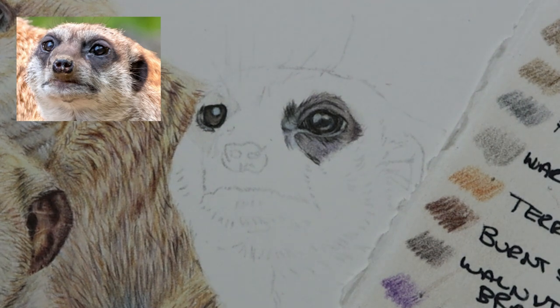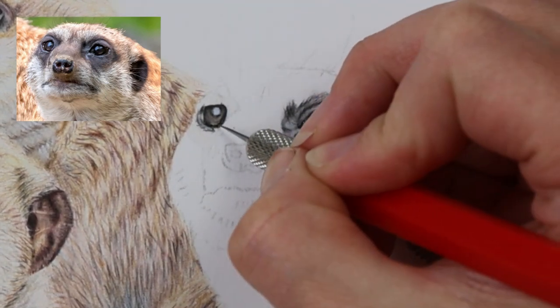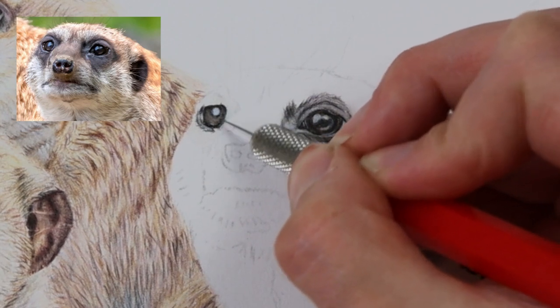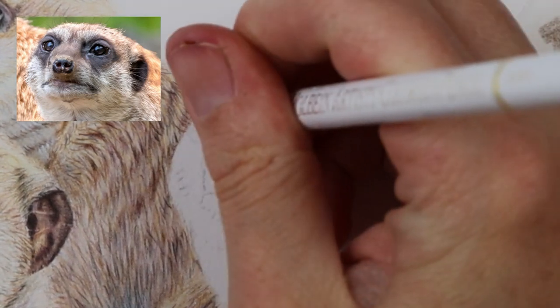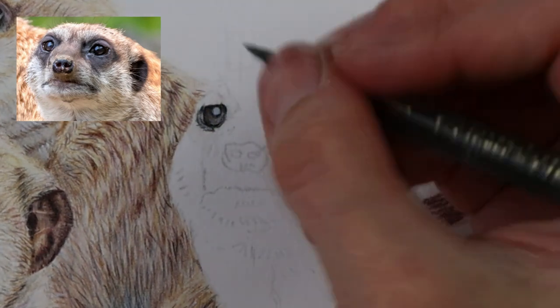So what's happened is, let's try and find my slice tool. Where is it? So this sort of shape is a little bit big, so I'm just using like a regular sort of scalpel and just lightly rub it against the black. And it'll sort of come up a little bit, not too much, and then fluffy brush, blow it away, and then we can go back over with the white, change the shape. It's a good way to fix mistakes.